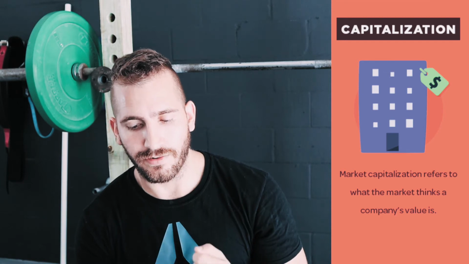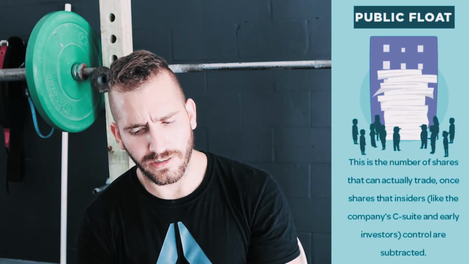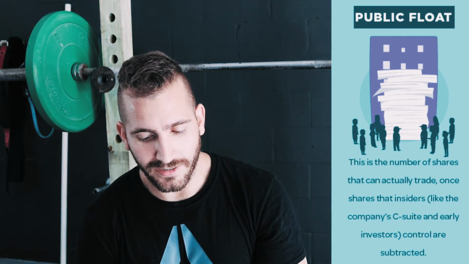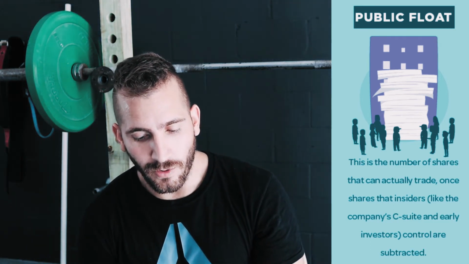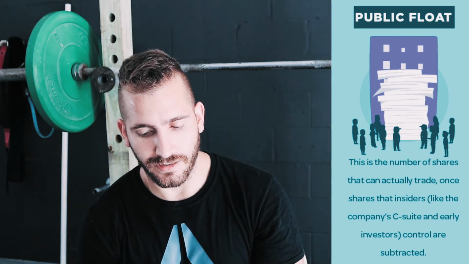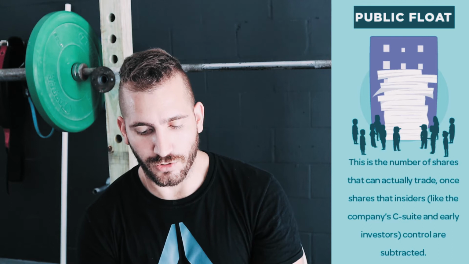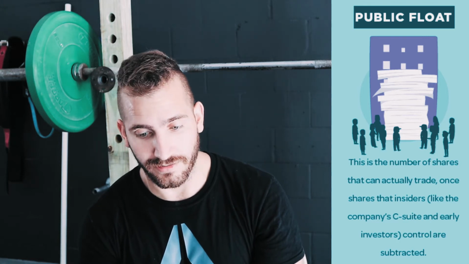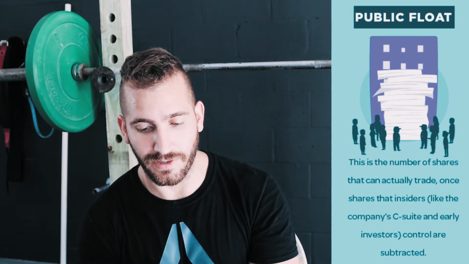Next up, we have capitalization. Market capitalization refers to what the market thinks a company's value is. This word I've never seen, so it's gonna be new to all of us. Well, it's gonna be new to me. Public float. This is the number of shares that can actually trade once shares that insiders like the company C-suite and early investors control are subtracted. Not sure what that means. I'm gonna have to do a little deep dive into that.